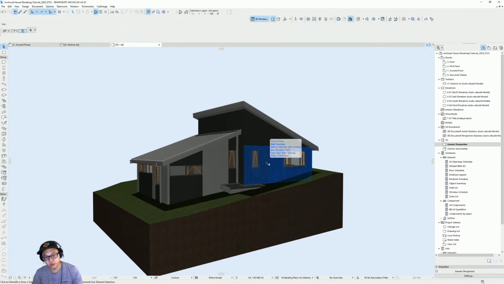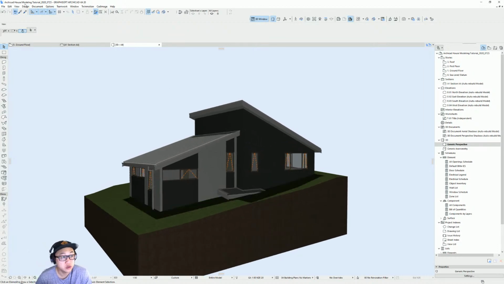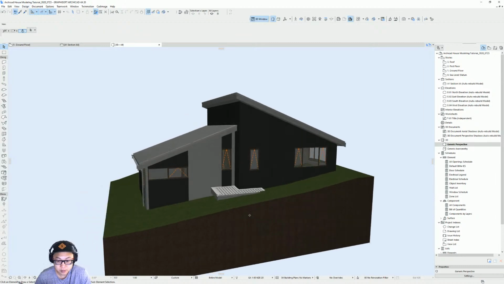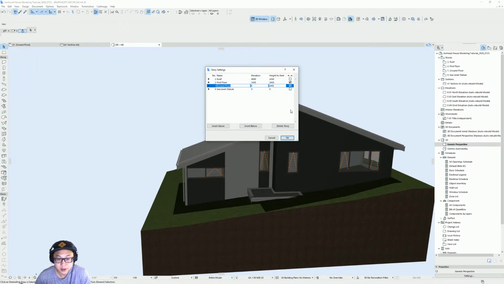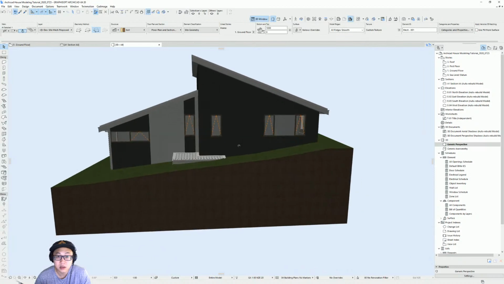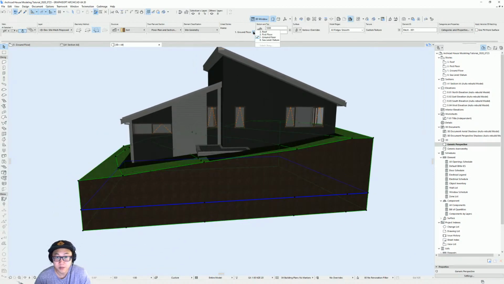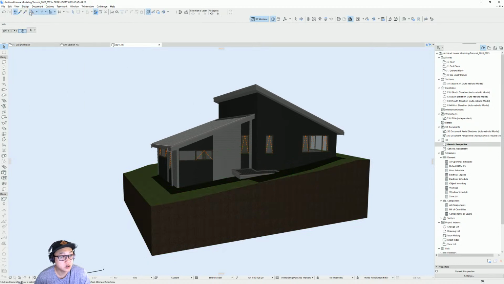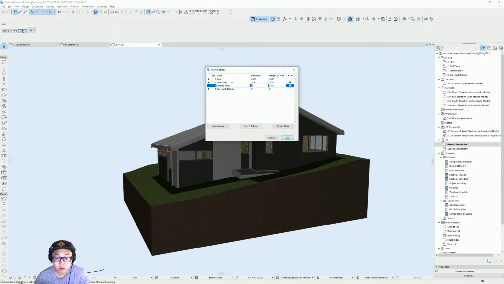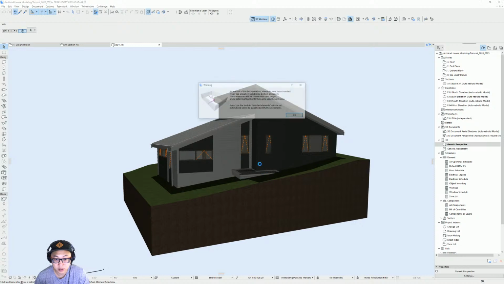But instead of trying to move each element one by one, what we can do is to change the story level. So what we can do, go to story settings and change the ground floor to be around that height, because actually the mesh needs to be on the sea level. And now I need to move the ground floor to be at, let's say, 3000. So that's the height, and you'll see that everything's gonna shift.